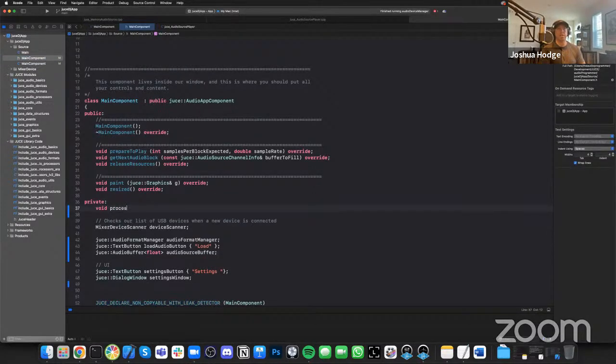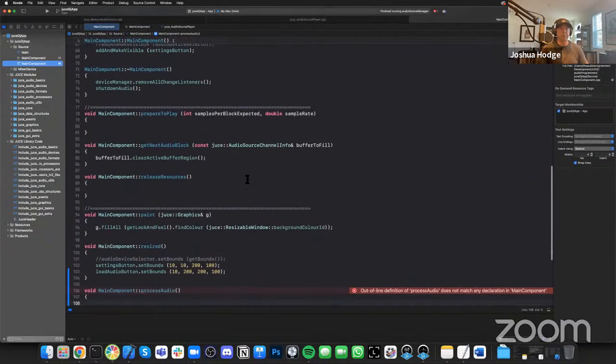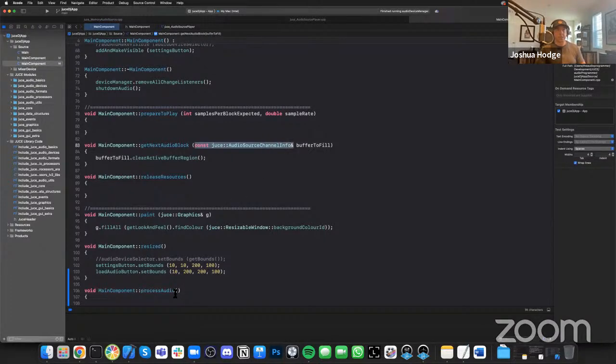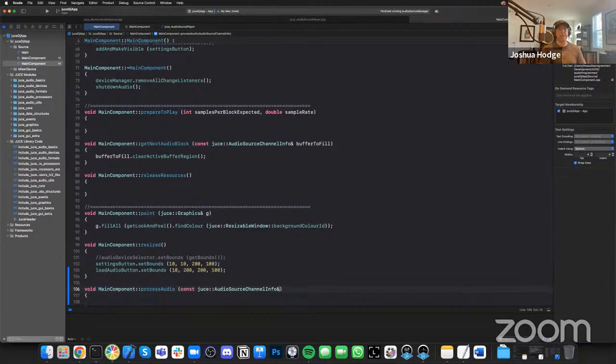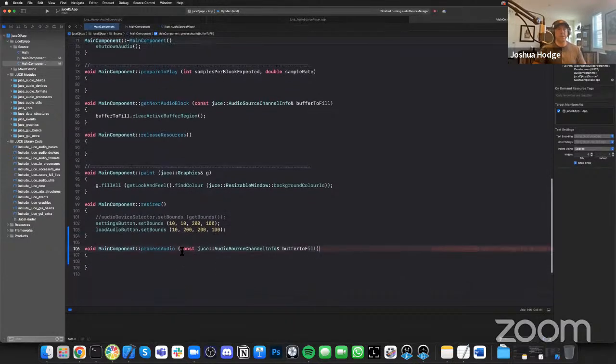Void process audio. It's going to need to take this, because we're going to need to pipe that in to actually copy that into our buffer. We need the buffer that we need to copy everything to.